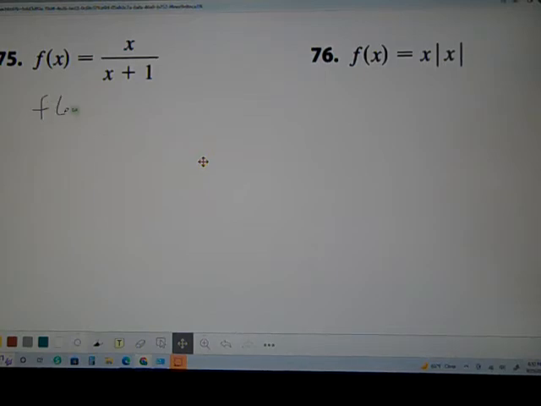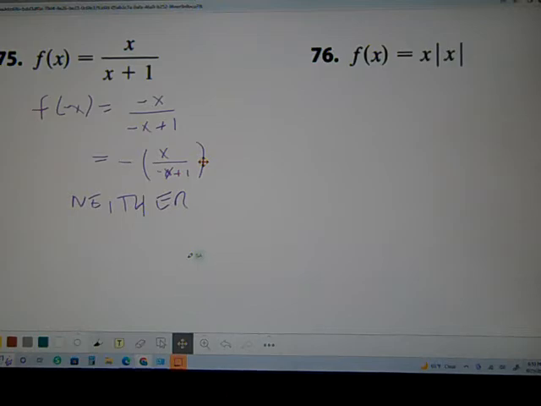Again, it always starts with the same thing on the proof. Let's put in negative x. I get negative x on the top, I get negative x plus 1 on the bottom. Doesn't change the sign of the plus 1 here, okay? So I'm looking at this and all of a sudden I know, well, I can factor a negative, and it kind of looks like the original function, but it's not. And again, this is a case of it's not the same, it's not negative, so this is neither.